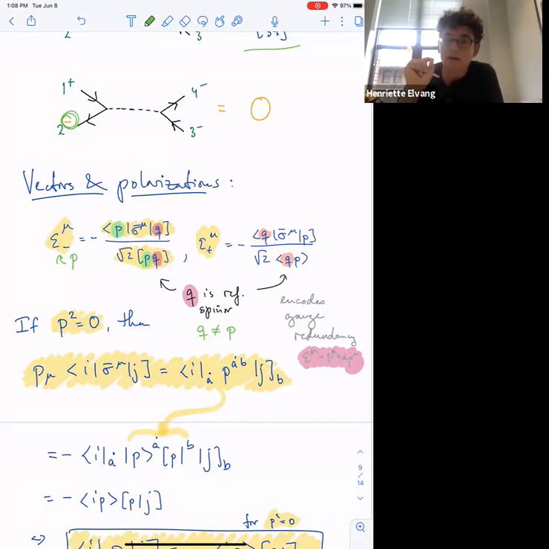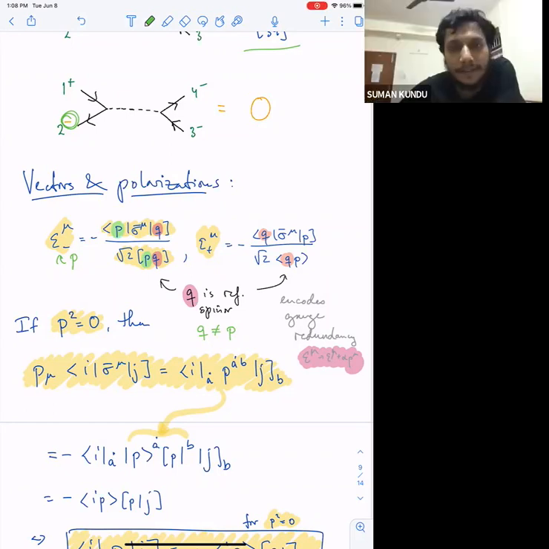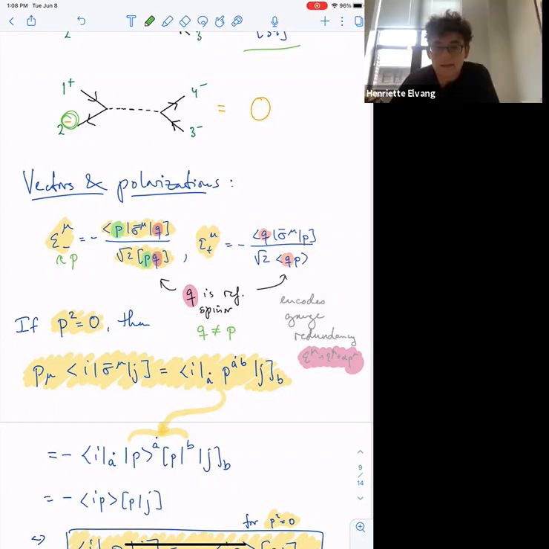So Q is unphysical, and the fact that there's a PQ thing that appears in the denominator does not introduce any spurious poles, because eventually the dependence on Q must drop out from a physical expression. I see. These epsilons are basically bases, and it's not an independent data that you are mentioning. A linear combination of these two epsilons will be a general polarization. It's a completely general polarization. Eventually, all these Q's will drop out.